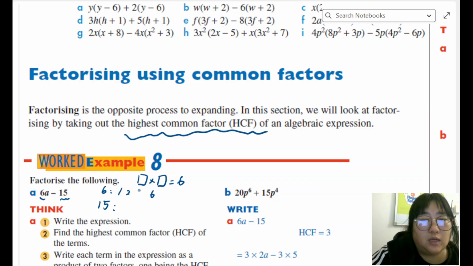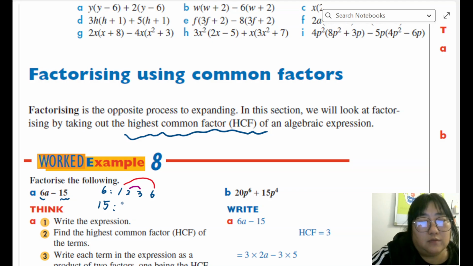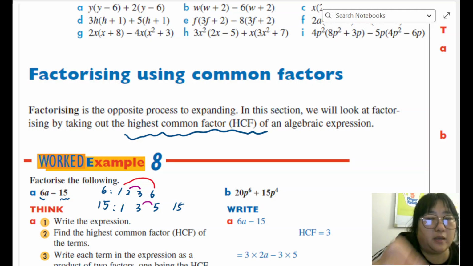And 2 times 3. For my students, I said you can draw it as a rainbow, because 2 and 3 are one pair, then 1 and 6 are another pair. So 1, 2, 3, 6 are the factors of 6. You can look for others, but for 6 we only have these 4 factors. And for 15, there are 1, 15, and then 3, 5, done. You can also write it as a rainbow, because 3 and 5 are a pair, and 1 and 15 are another pair. You can see the symmetry relationship.